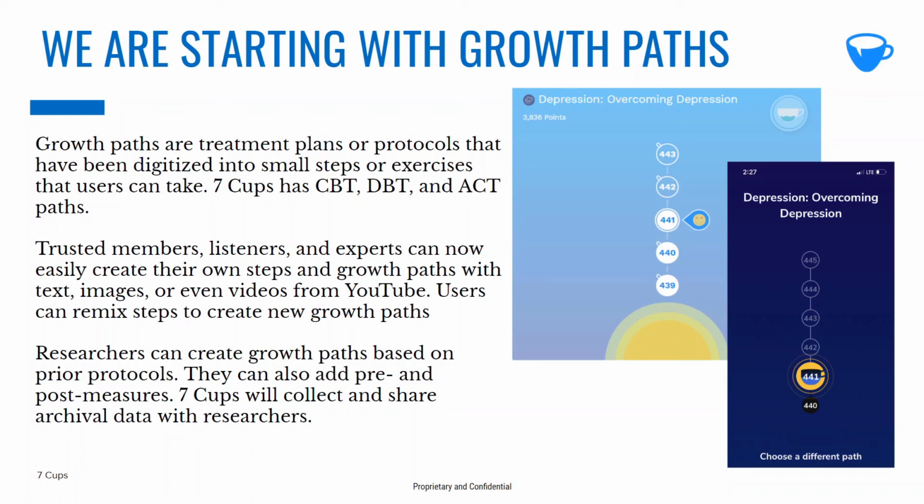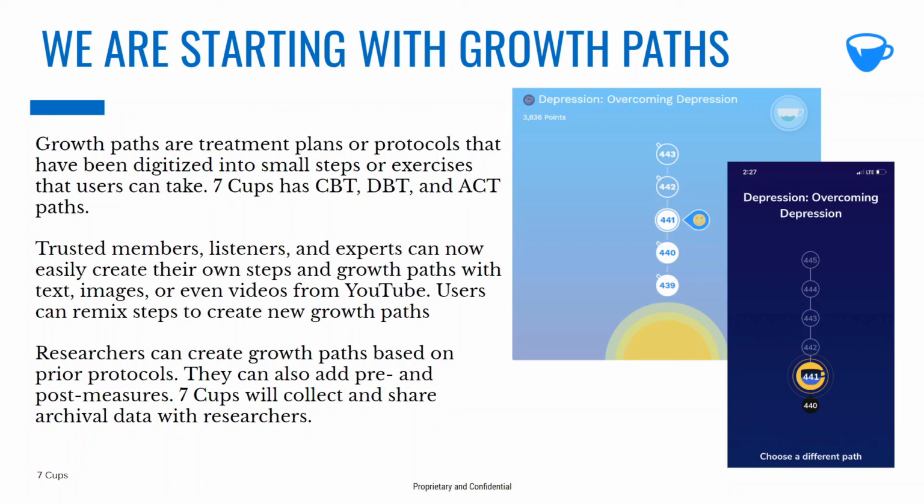So what you'll see emerging from this is we already have 500 exercises in there that you can use, but there will be tens of thousands of different exercises for every potential health issue, all kinds of psychological strengths and positive attributes that we want to develop as well. And people will reorganize them into paths. And over time, we'll figure out what steps and what paths best help people.